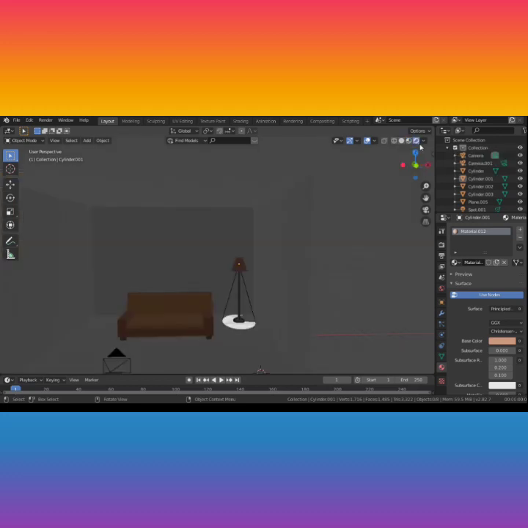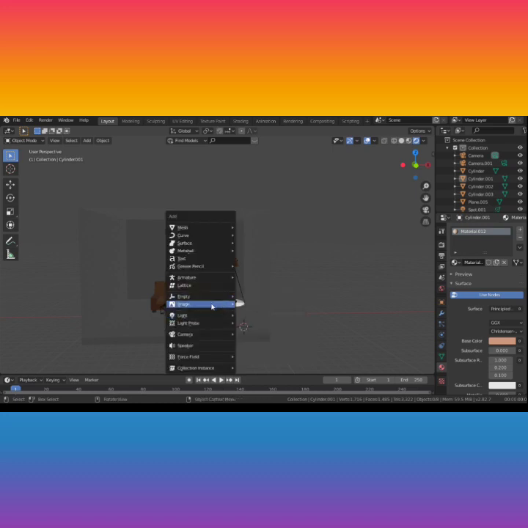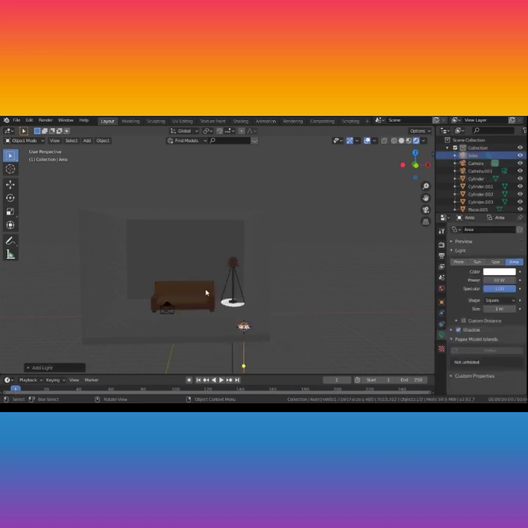You go to render, click here, got all that on. Make sure you have this on, okay? Then from here, I want to go to Shift A. I want to get a light in here. I want to get an area light. I want to Z it, bring it up like that.